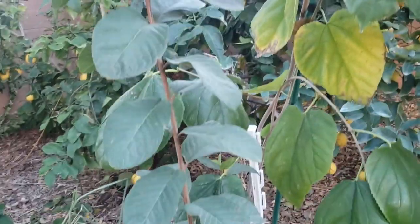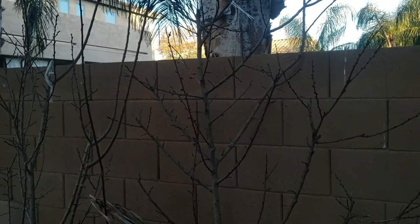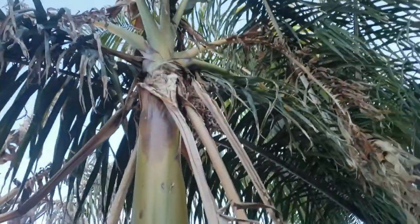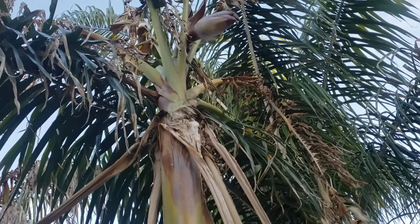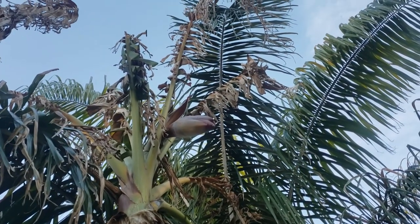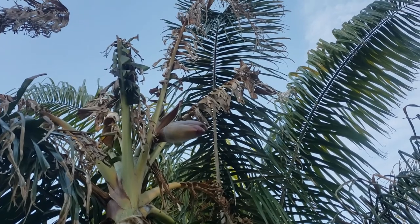Stone fruits in the back — no issues. The only thing I was worried about is some buds on my newer ones, but if I lose a crop this year, so what. The bananas still lost their leaves from last year. Oh wow — I just noticed that's my ice cream banana and that's a flower. Dang it.